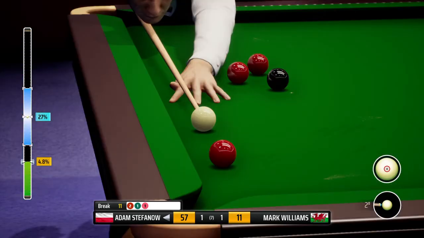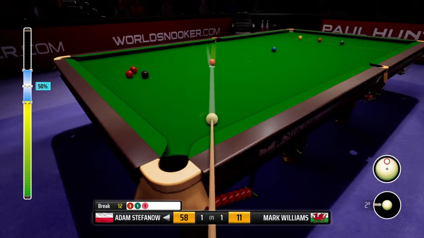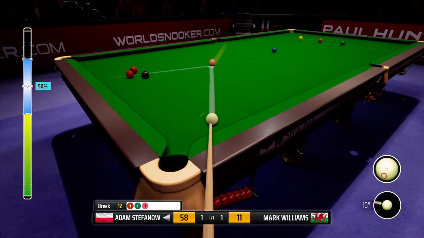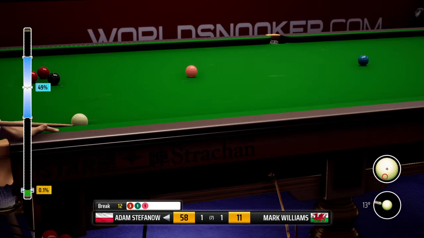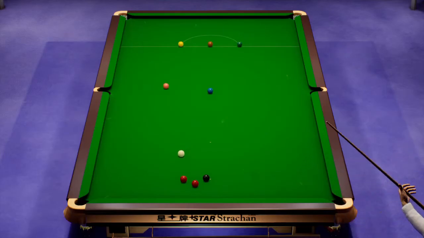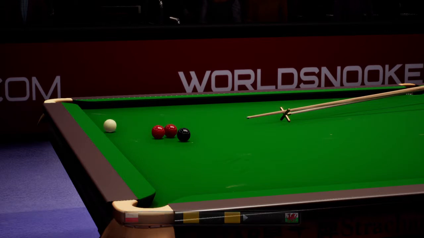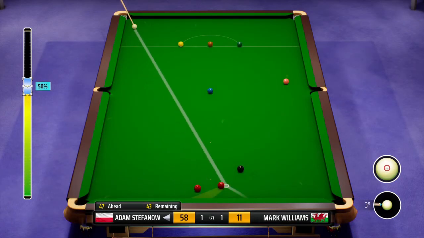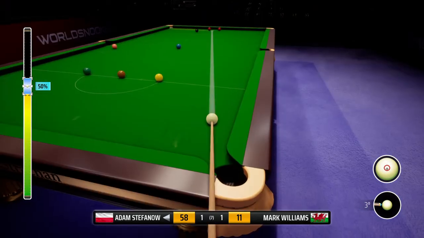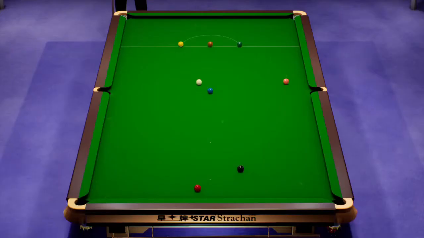Just the red required here. Should go down without any problem. That should be it. No real way for his opponent to win the frame now. Go for the pink. He just wants to slot this into the middle pocket. Oh, we missed that. Will he concede? Adam Stefanow, 12. If he underhits this, he could be in trouble. Excellent safety shot. This is not easy. Let's go for it. Nothing to lose. Oh, wow.